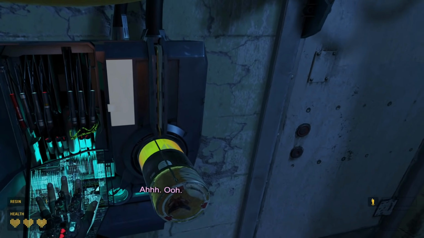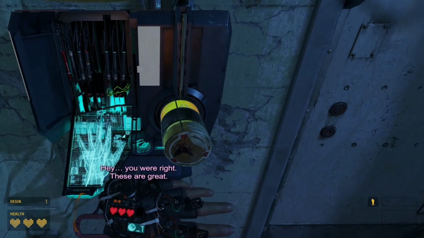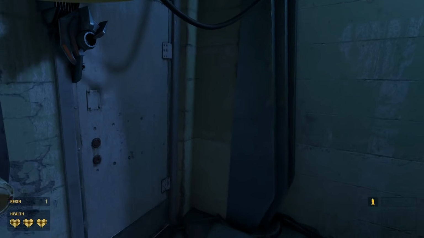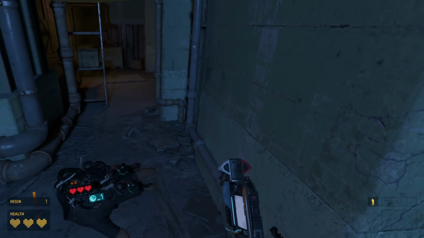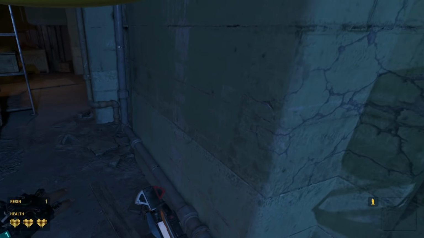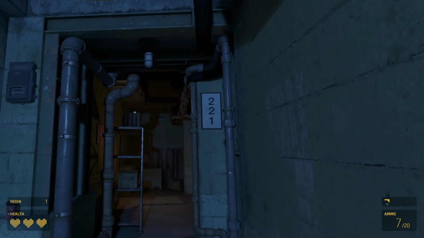Sucks the juice right out of them. Hey, you were right. These are great. Oh, we're at full health. I don't know what the one means there. So maybe this stuff is contextual, because we saw the ammo stuff before. Oh, yeah, I betcha if we switch to the gun. Yeah. So I don't know what the one is representing, but maybe some type of upgrade level, perhaps.